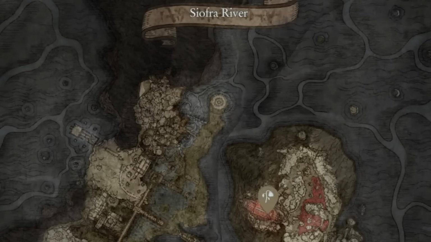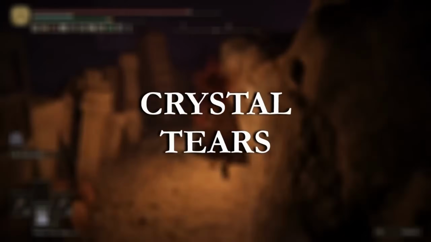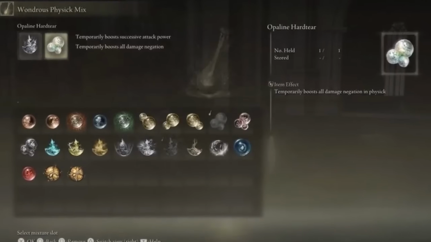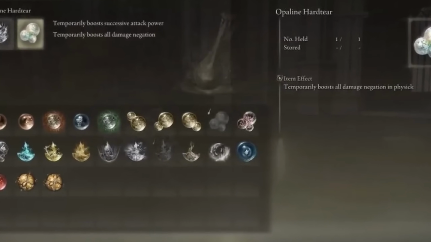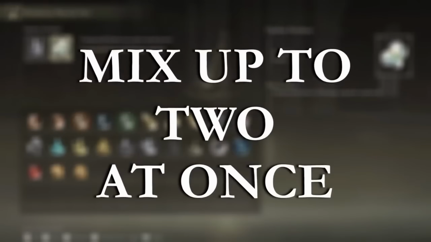The next thing you want to make sure that you've grabbed before you move into New Game Plus is all of the crystal tears. These are the items that you can mix into your Flask of Wondrous Physick to provide various special effects, and you can mix up to 2 of them at once.